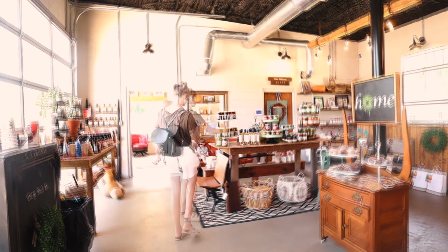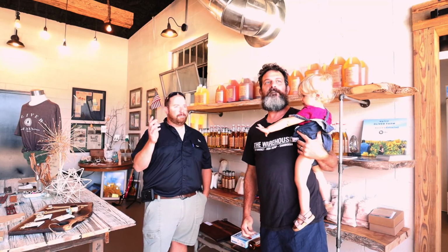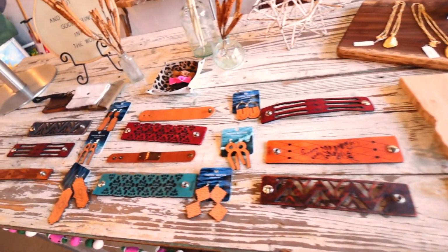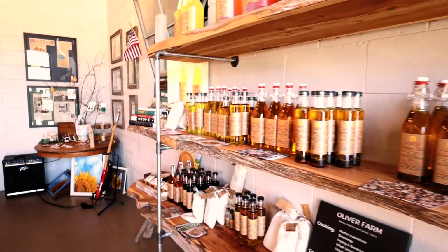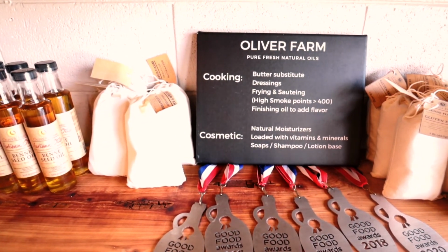Clay and Valerie Oliver took an old gas station and converted it into the station 31072, and they wanted to showcase their oils that they do personally, craft goods and local art, people they've met through the oil shows and events. They sell a lot of their products. Like I said, they have their oils here, and they have the oil shop. It's probably 2 miles from here. Everything that you see here is made at the oil shop.